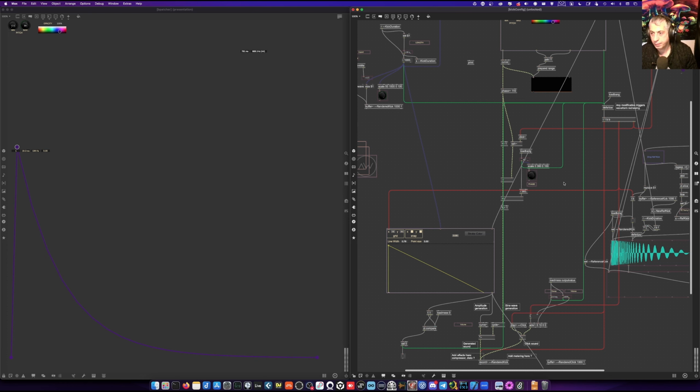Yeah, because if I bang the thing here, there might be a loop somewhere and a sequence of events which are not happening in the right order. So what's happening when I'm changing this? I'm generating the curve there, so it's actually triggering the curve, which is not what I want. I don't want to generate the curve, I want to store it.